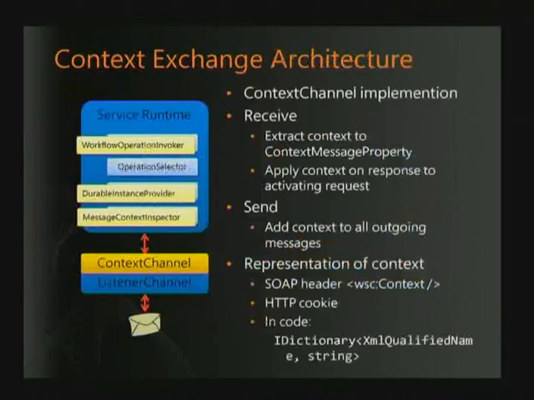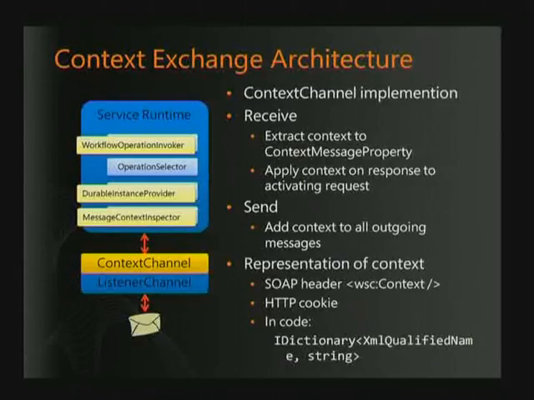We mentioned that this is the context channel. This is the layer that takes care of this for us. And the execution semantic is important here. We only return the context once, and that is on a message that will activate a new instance of the workflow. That's going to be the only time we return that. So if we return it to the same application that's going to continue to interact, we can just reuse it. If we have to have other applications interact with our process, then we're going to need to persist that off from within the process so that we can access it somewhere else. The other responsibility of the context channel is going to be to add that context to all outgoing messages. This is how, once we start a conversation, we don't have to worry about this. It's going to be attached to that context channel, so it's going to keep writing that on each one of the messages that are going out.